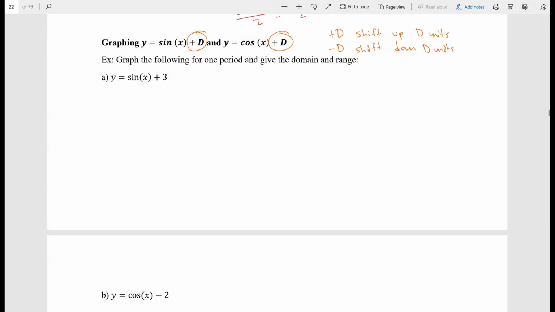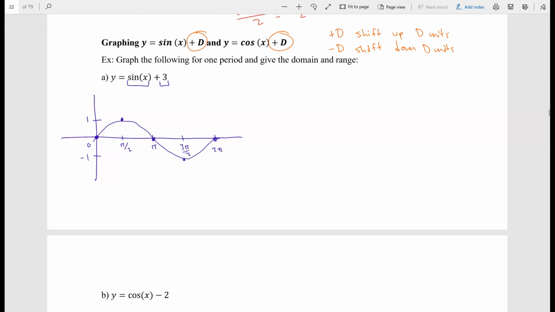Okay, so basically, let's look at what's going to happen here. So you have the sine function and you're adding 3. So if we think about the sine function, we know what the sine function looks like. 0, pi over 2, pi, 3 pi over 2, and then 2 pi. First we're going to start off with the amplitude, so it's just 1 and -1. The sine curve starts at 0, so this is the original sine curve. So the original sine curve looks something like this.